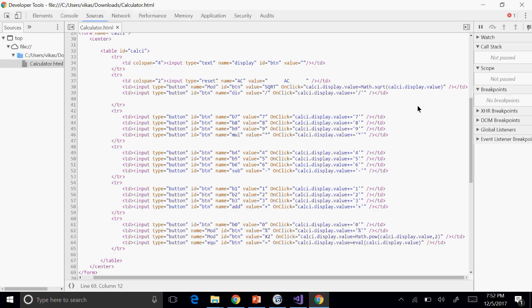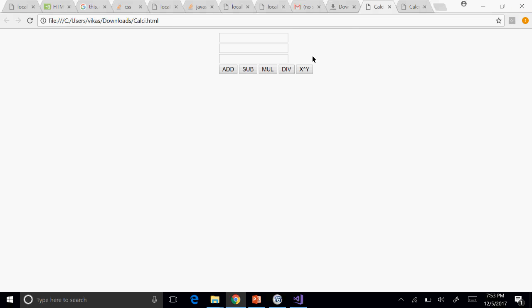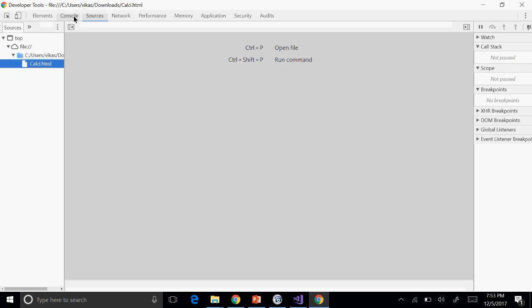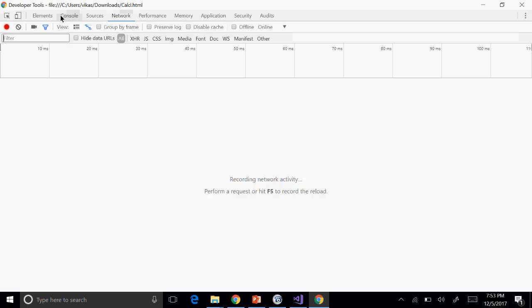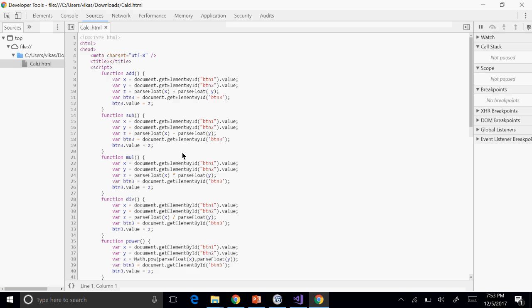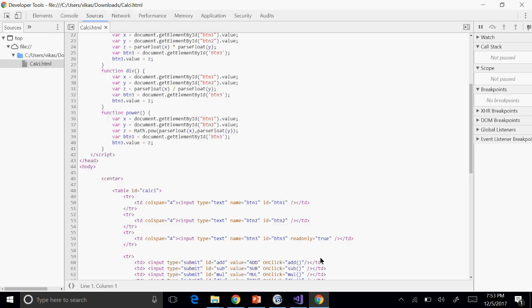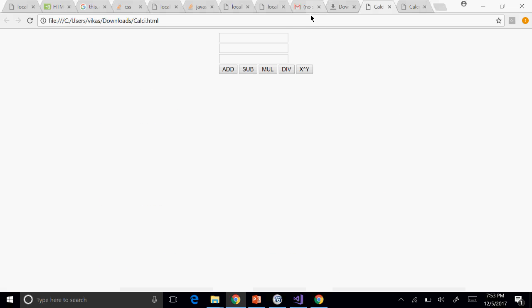And she also did another calculator, something like this, which you can also do using a switch case. Where is that one? Yeah, see here, button press.